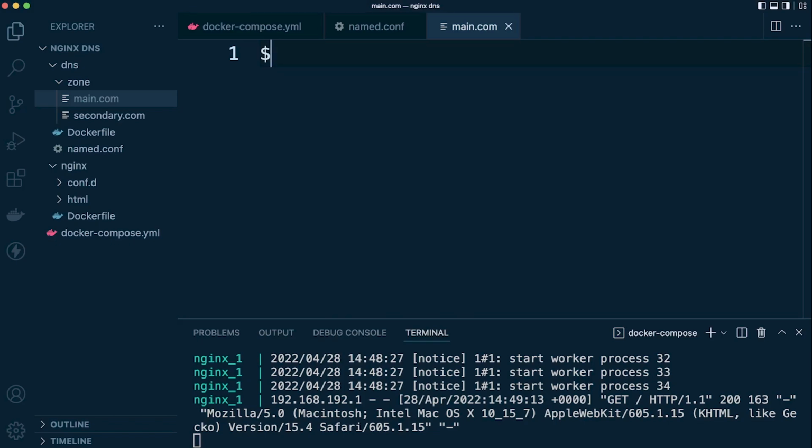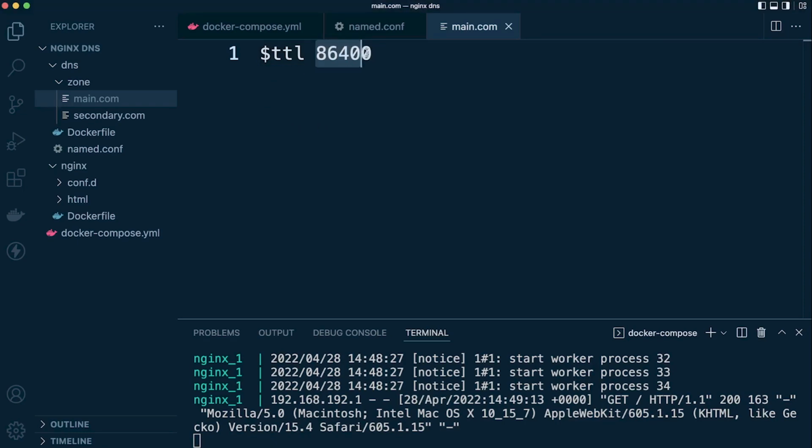So typically what you might find at the top is a TTL, time to live, and that is basically a 32-bit value indicating how long the RR may be cached. So TTL. So let's just set this up for 86400.